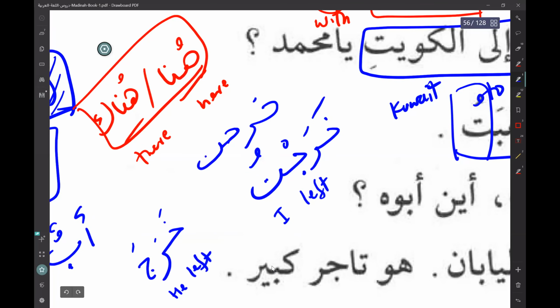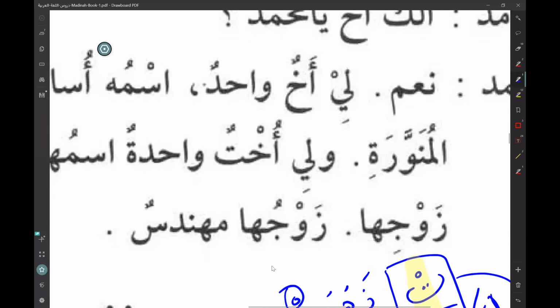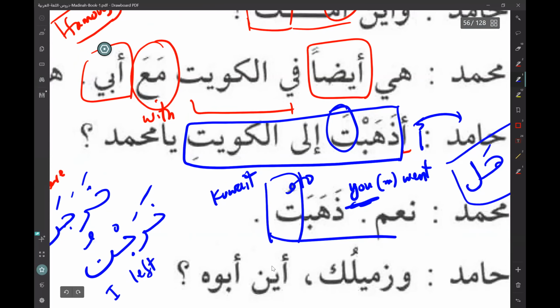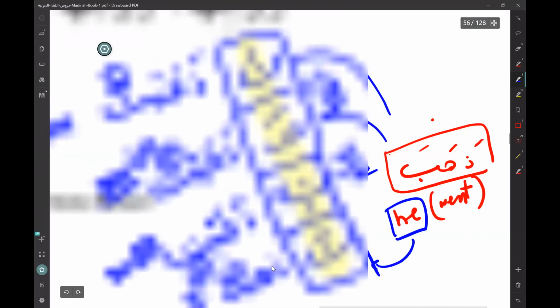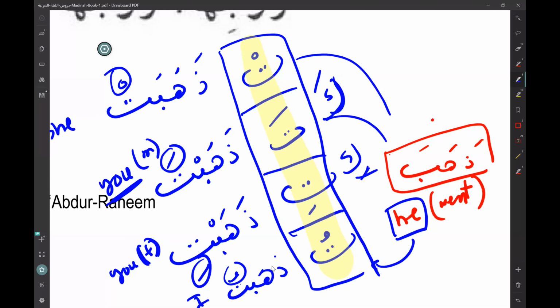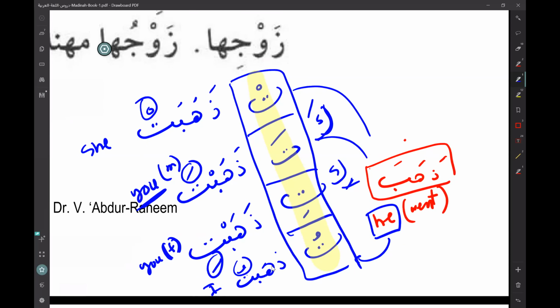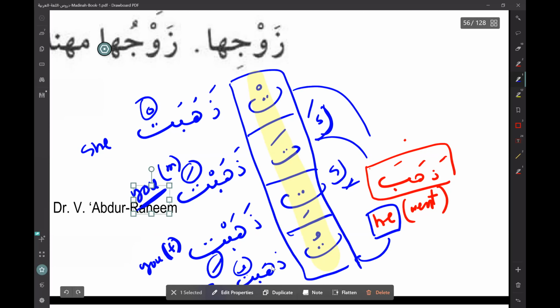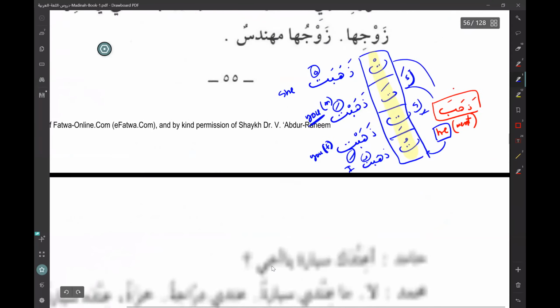Kharaja, kharajat. Sorry, kharajat. The book is only showing you how to say you and I. But guys, if you master this, it is so easy. This will be extremely helpful, and it's really cool, and it's not hard. If it was hard, with other conjugations getting a little bit complicated, I would have left it. But I'm like, hey, you're learning the ta anyway, so you might as well learn all the other permutations. Now let me quickly finish this much at least.